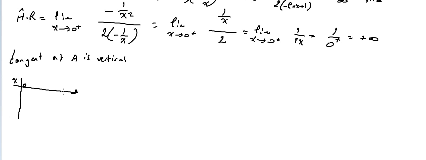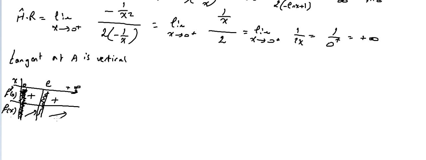X goes from 0 up to plus infinity, excluding e, right? Not only e, excluding 0 also. We have to be careful here. Excluding 0 also, because of ln x, and excluding e because e makes the denominator 0. Derivative, as you remember, is strictly positive. So it's plus. Since the derivative is strictly positive, the function is a strictly increasing function.